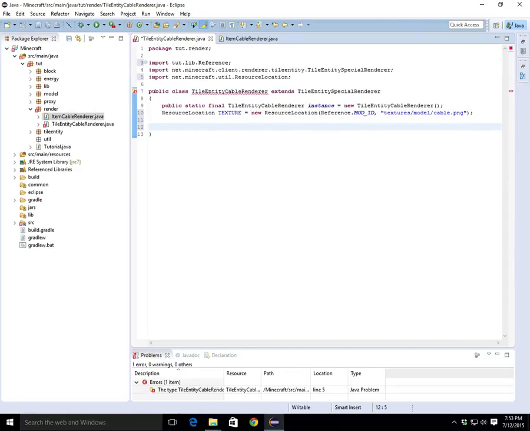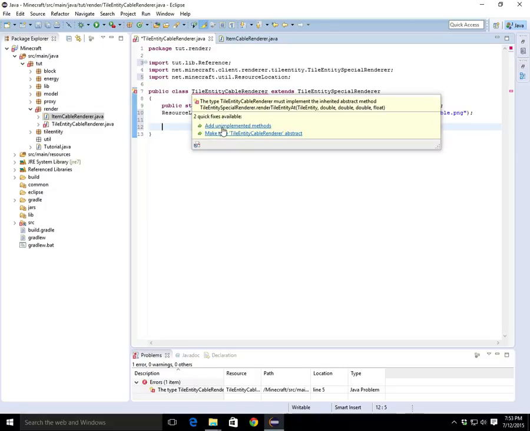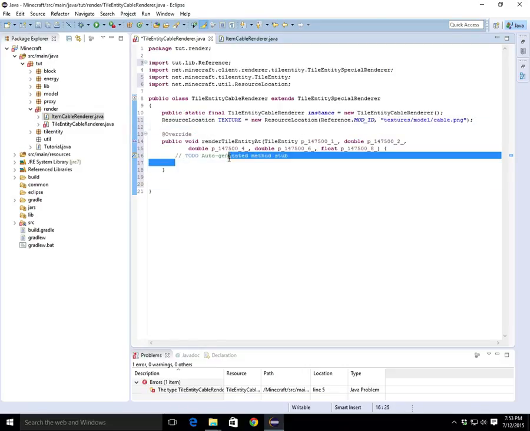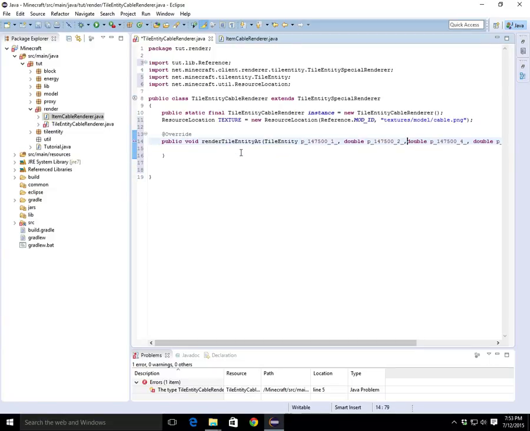Well, what I'm going to do is I'm just going to add the unimplemented methods because there's only one. And why not? And this time I'm just going to change a few of these.